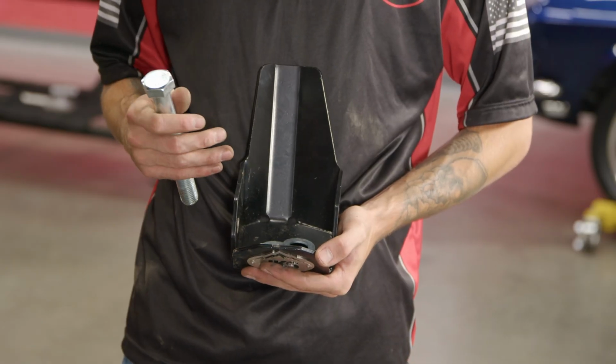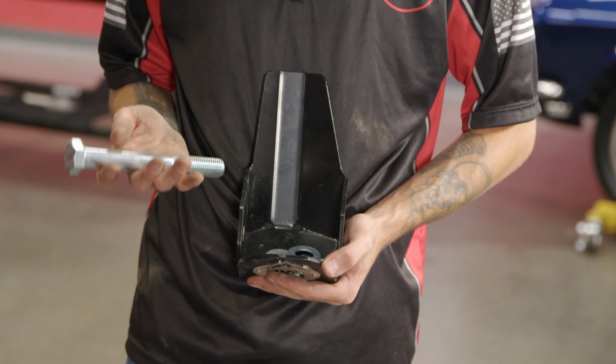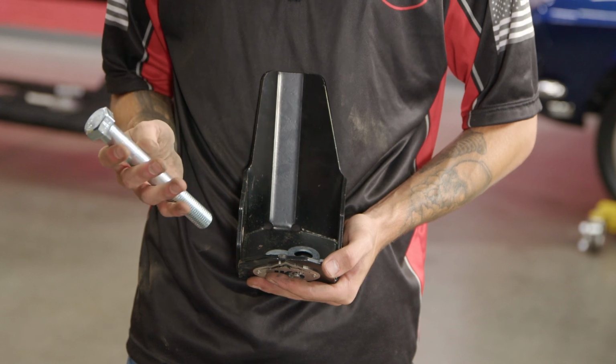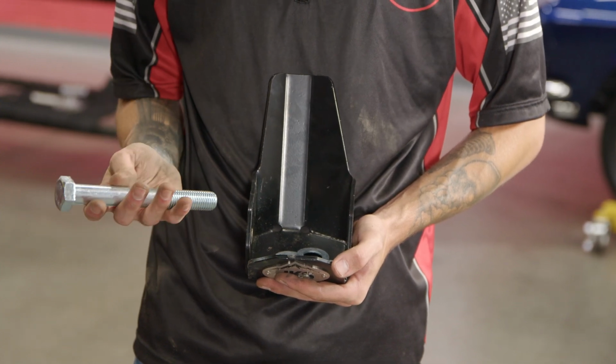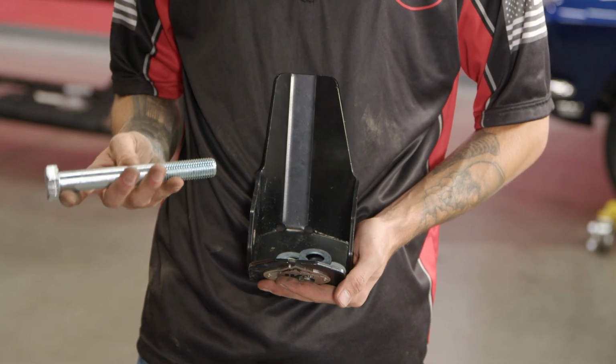It's now time to install our skid plate, but before doing so, you're going to want to grab the hardware that's supplied with the kit. You're going to have this giant bolt here, which is going to replace our factory strut bolt, and then you want to grab 4 washers and the nut for the other side of this bolt.